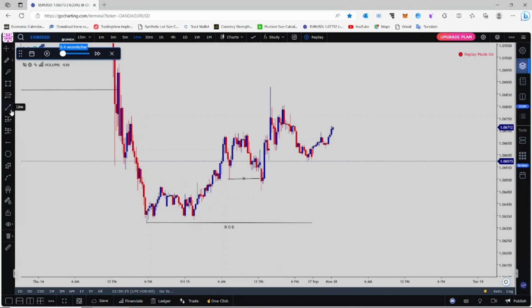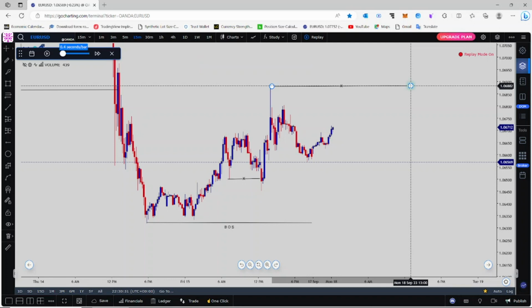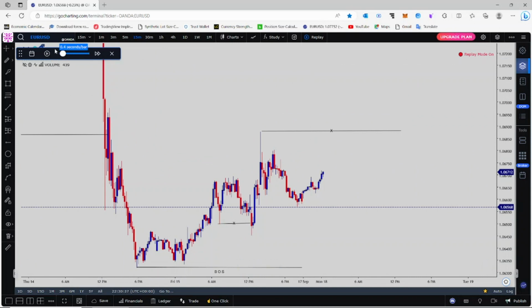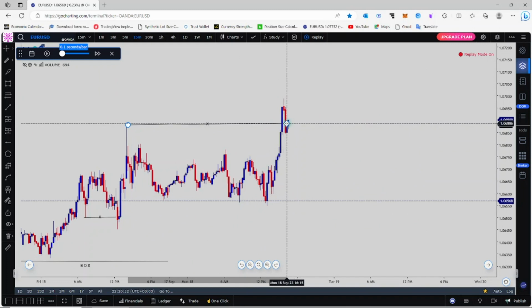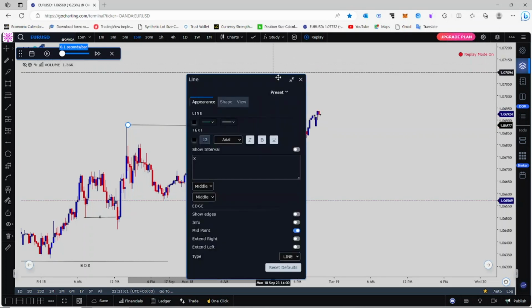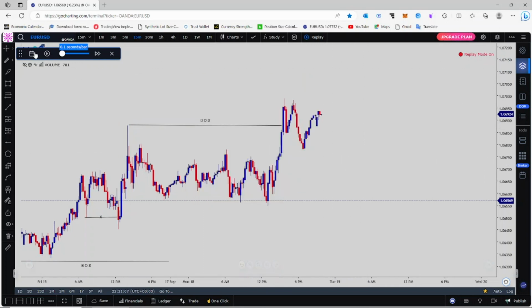When an inducement is taken, it confirms the high as a higher high. So this is our recent higher high. That means if this zone is broken, then the upward move is really confirmed. So let's see how the market went. Over here we had our break of structure again. That means we are now bullish, but it should be short-term bullish and not overall.